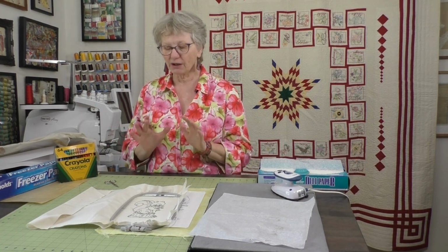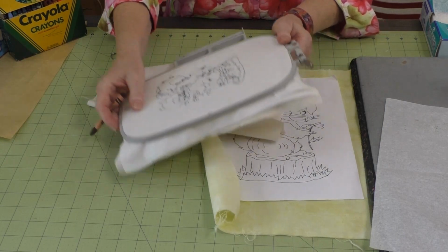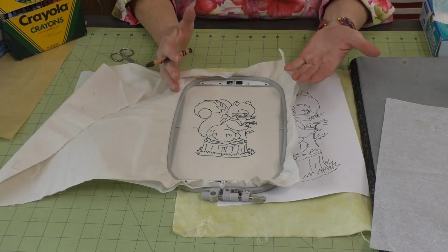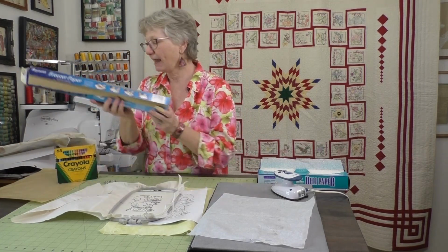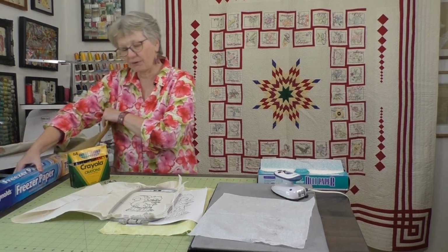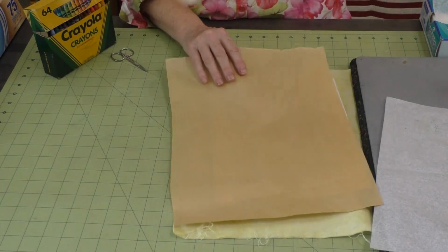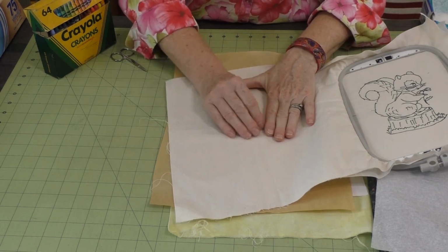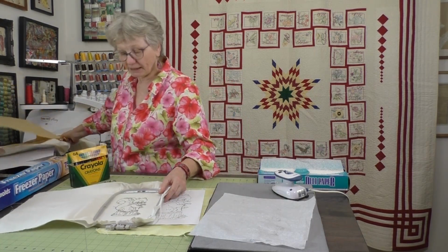Now, what you need to do to color in on the fabric, right? The fabric's going to scoot if you don't have something behind it. So we're lucky. We have the stabilizer already behind the fabric. So that gives us a solid base for coloring it in. If you didn't have that, if you had removed the stabilizer, what they did back in the day is they took freezer paper, and on the back of the fabric, they ironed the shiny side of the freezer paper to the back of the fabric. It's a temporary bond, and it made the fabric like paper that you could draw on. So that's another option that you could do. But I just leave the stabilizer in, right? Because we already have that flat surface on there.